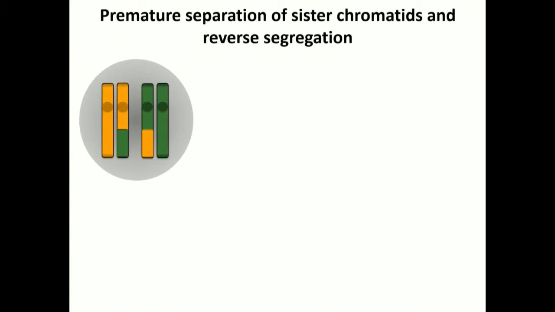Not surprisingly, what they've seen is that most of the errors are actually caused by premature separation of the sister chromatids, and this has really been understood to be a principal mechanism of aneuploidy generation since the work of Ros Angell a couple of decades ago now. The idea is that instead of the chromatids separating in meiosis II, they separate early in meiosis I, and then the individual chromatids will segregate essentially at random.